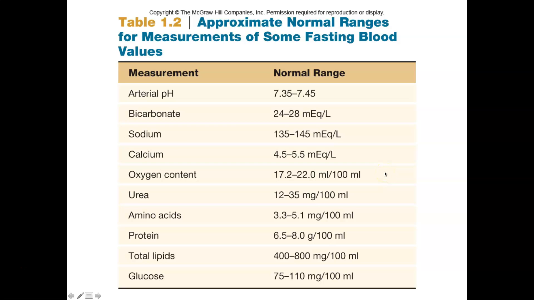Hello everyone, Mr. Linder here. Let's talk about the concept of homeostasis. The idea of homeostasis really started getting traction in the 1800s. During the 1800s, researchers were really looking at the stability of body temperature, heart rate, and blood pressure, and they were trying to come up with a concept of constancy within the body. It wasn't until the 1900s when an American physiologist by the name of Walter Cannon actually coined the term homeostasis.